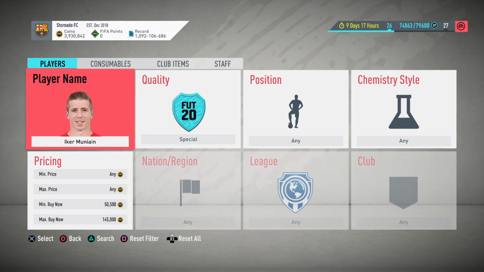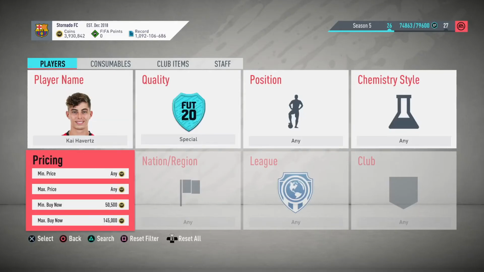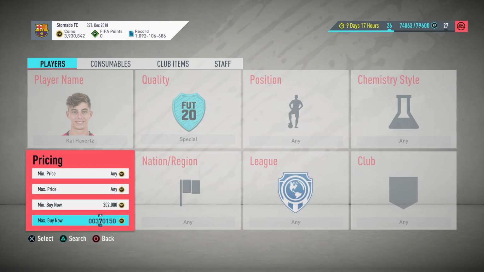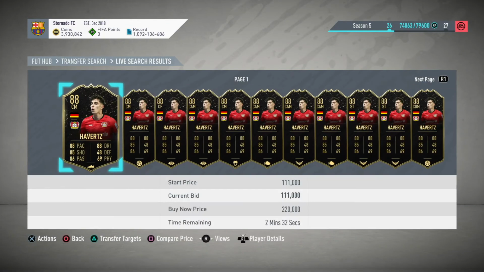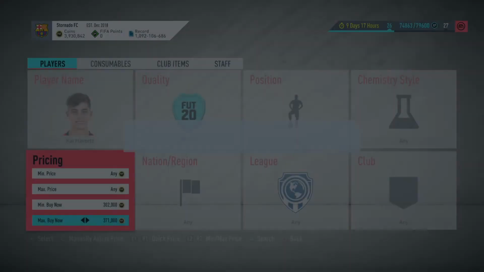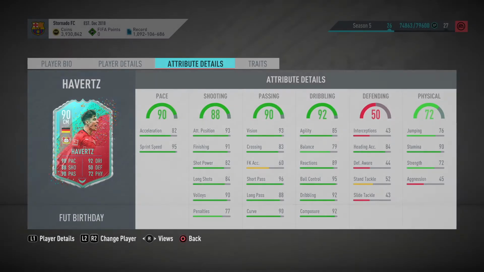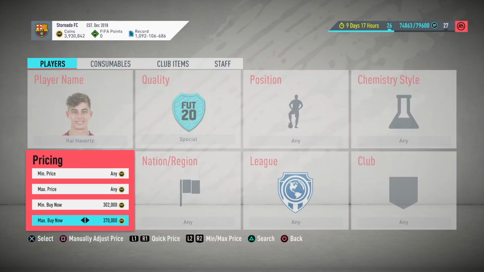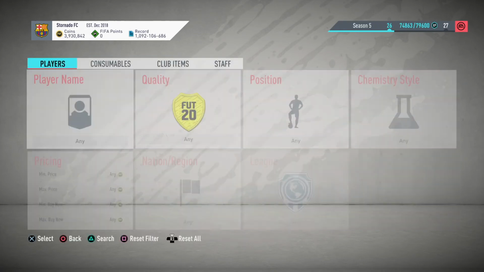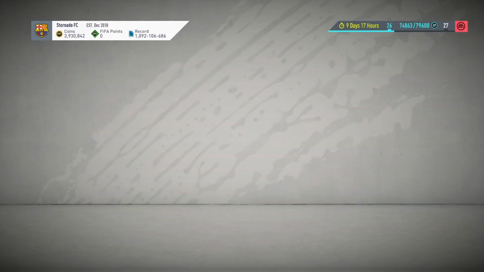Havertz, I don't know what the price of Havertz is at the moment. Let's have a look. If I'm able to grab him at a good price, this is the only way I'll invest into him. If I'm not able to get a good price, I would rather just leave it. Because once again, the only thing that scares me about this card is the work rates, medium, and the acceleration at 82, which I'm not sure a lot of people would be interested in, demand-wise. I'm scared that this card may not have all that demand which I'm expecting it to have. So I'm not going to touch it at that price.